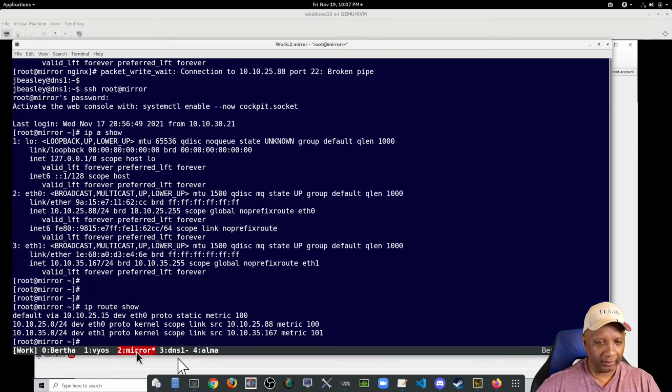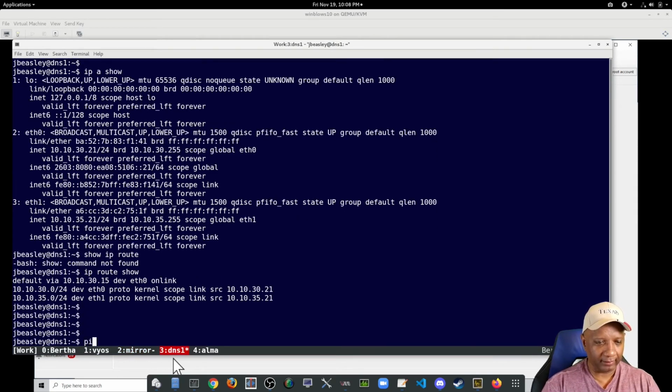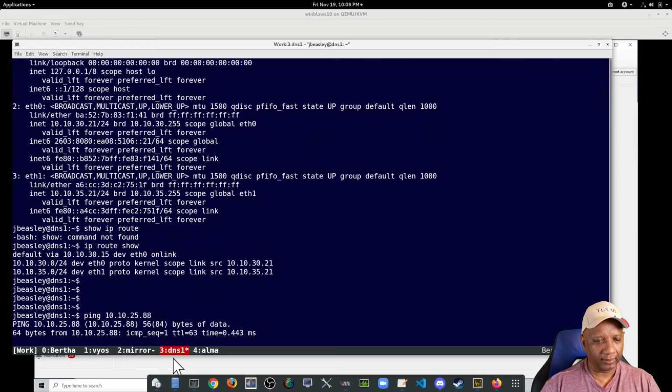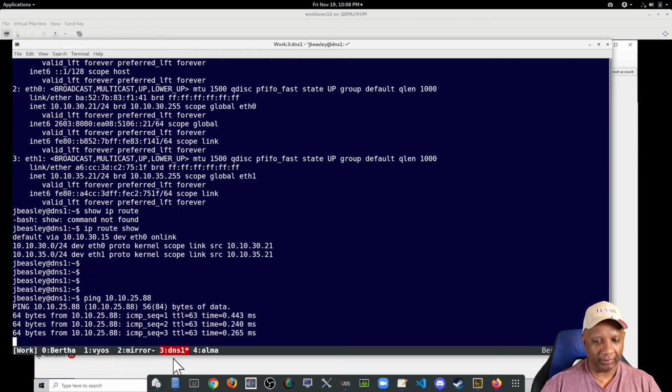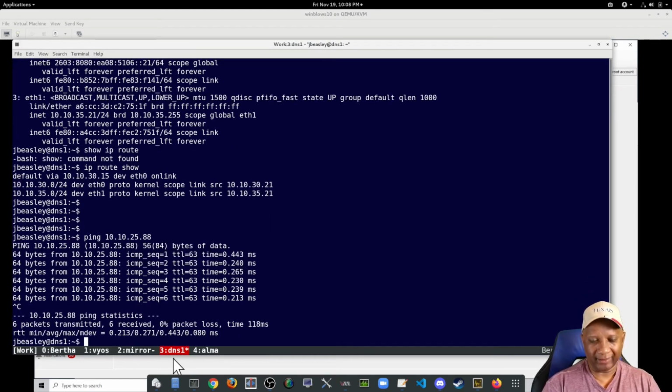So just a simple test. What's the mirror IP? The mirror IP is 25.88. So if I'm on DNS1, which is on the 30 VLAN, I go to ping 25.88, it can ping it. That lets me know that my basic routing is working correctly.